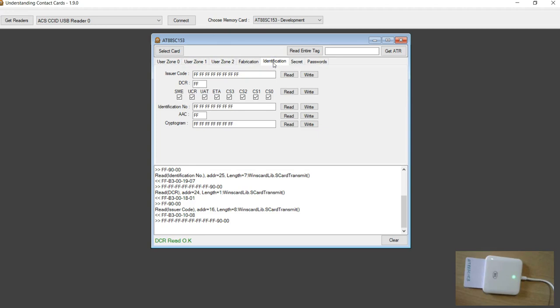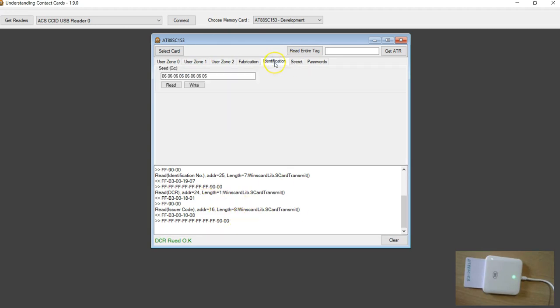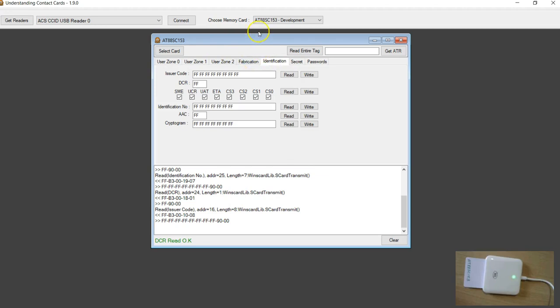Now I'm going to show you a little bit of writing as well. We have seen so many reads. So just like in the AT88SC153 card, writing is possible only after the password authentication. However, I noticed something different in this 153 card.